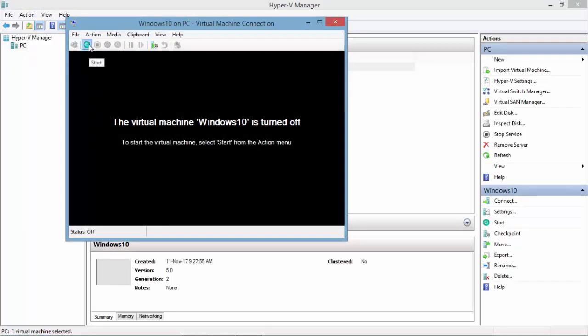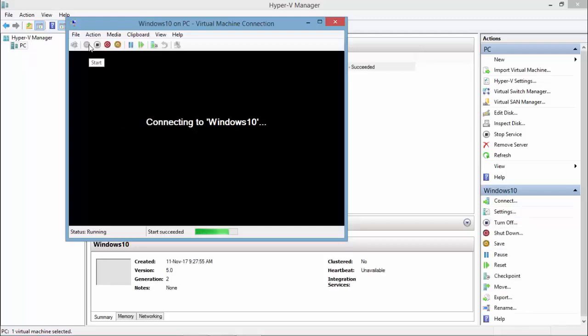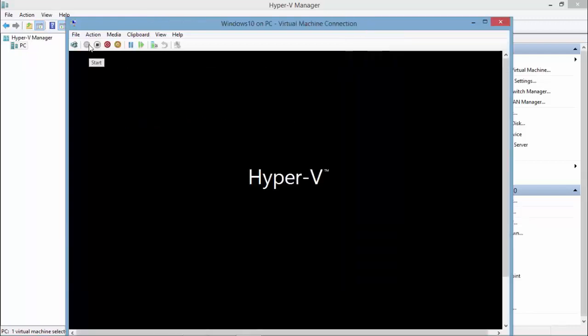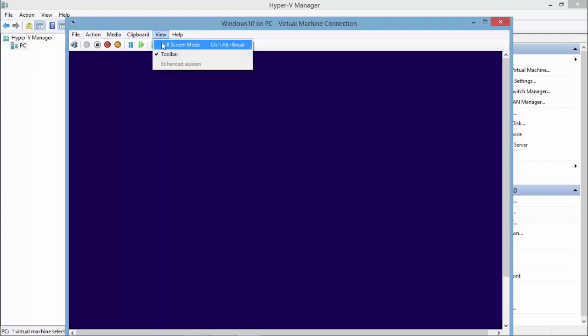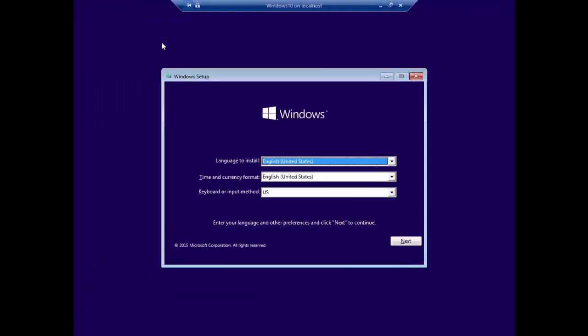Click on start button and just press any key as we do while we install operating system in the physical machine. From view option you can go for full screen mode. Now you can see we can install operating system in this virtual machine.